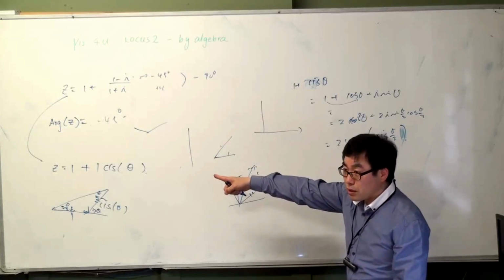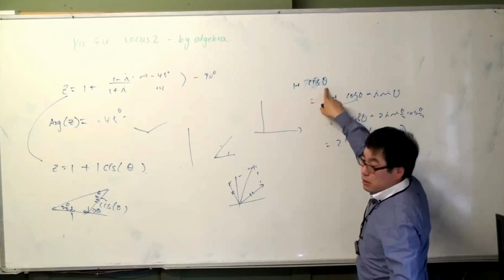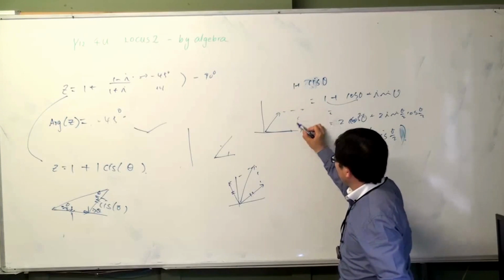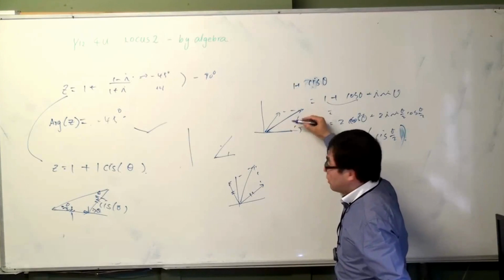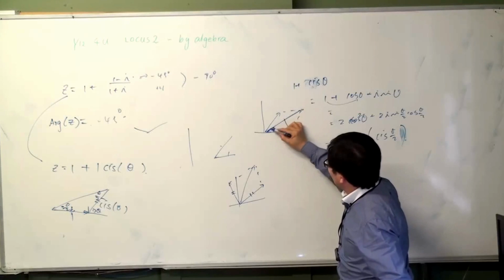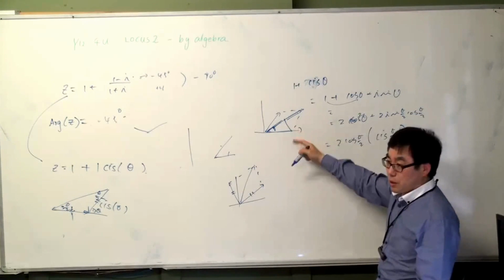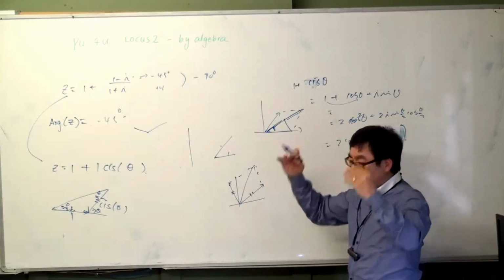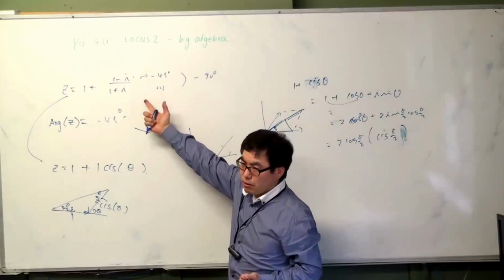Same idea, isn't it? Same. 1 plus cis theta. Same 1 and cis theta. If you add them together, it will be that one. What about the size? Then it's a half theta. Size will be cos half theta, twice of it. Cos half theta, twice of it. And angle is half theta. That's something basic pattern you should know. Then once you realize that and you practice it, it becomes the same idea.